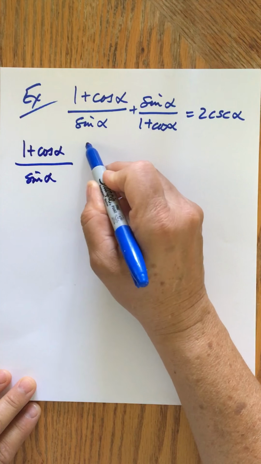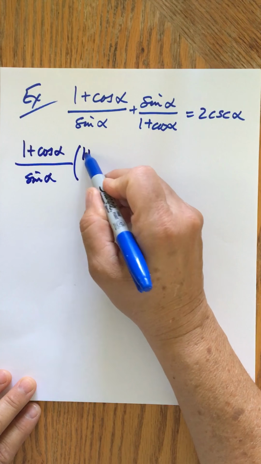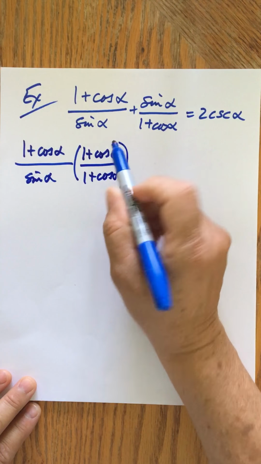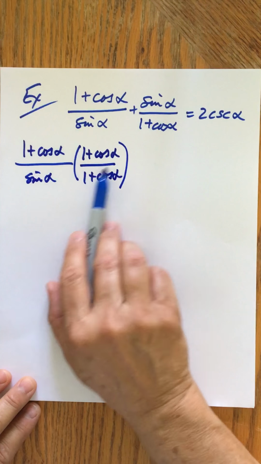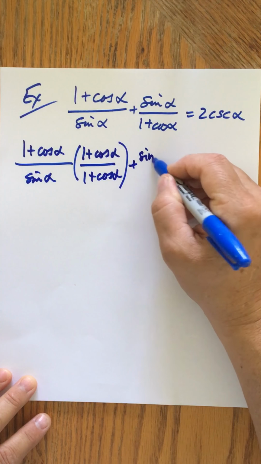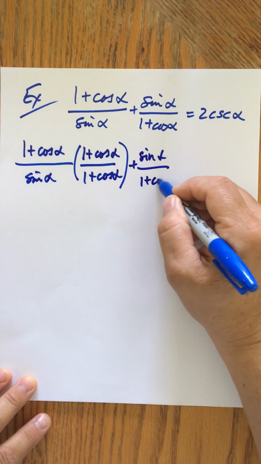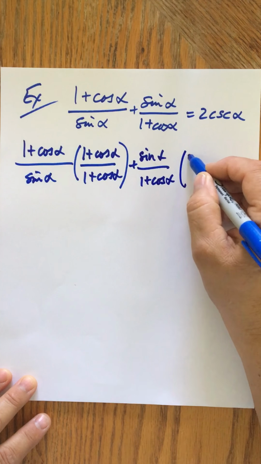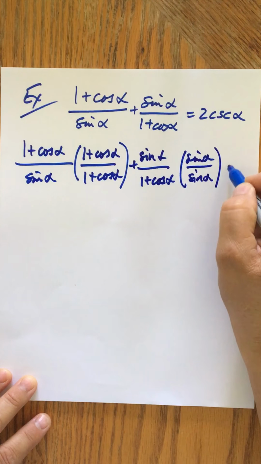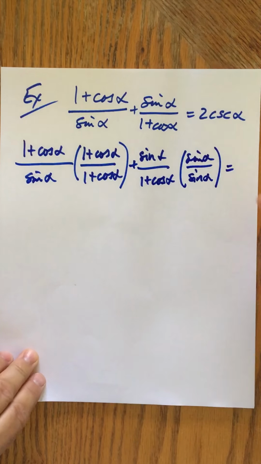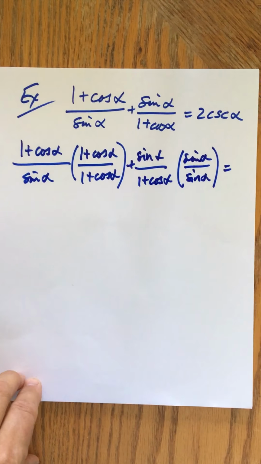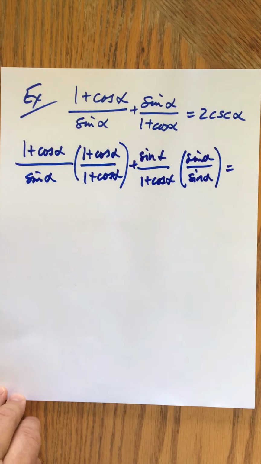So here I'm going to multiply by 1, but I'm going to do it in this form, 1 plus cosine alpha over 1 plus cosine alpha. Right? So here, this is an expression. I'm multiplying by 1, so I'm not changing the value, just changing the form. Same thing over here, but I multiply by sine alpha over sine alpha. And so what I'm going to get, oops, sorry about the shaking. Ooh, that must have been bad. Oops, sorry, let me stabilize that.